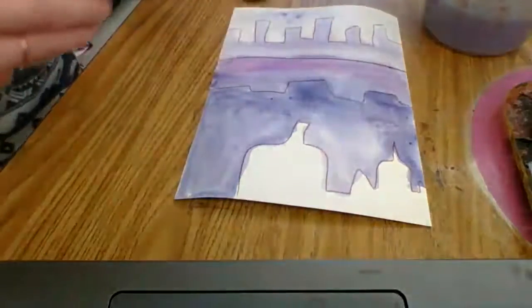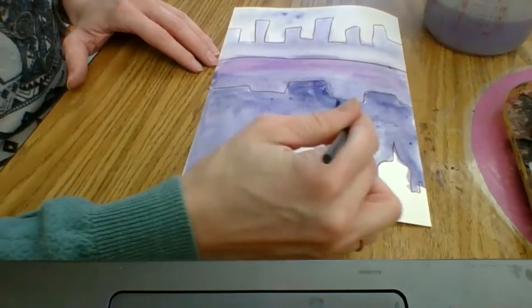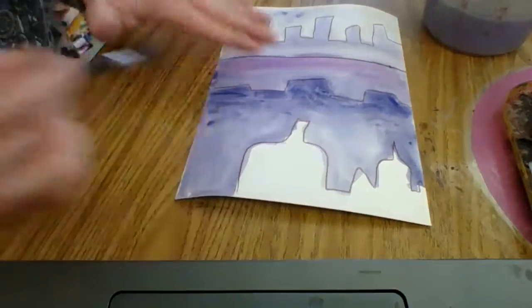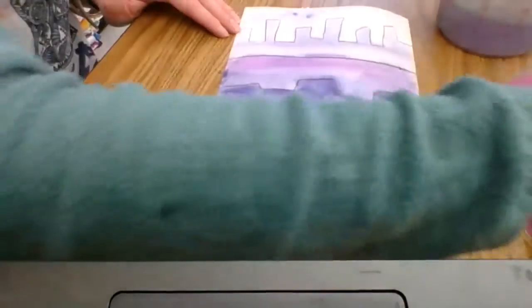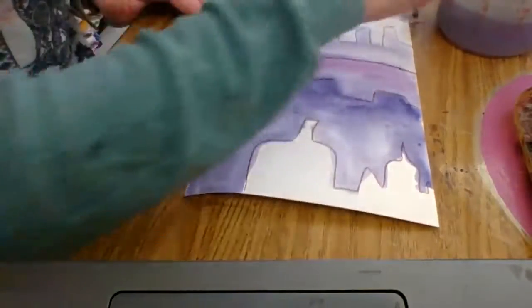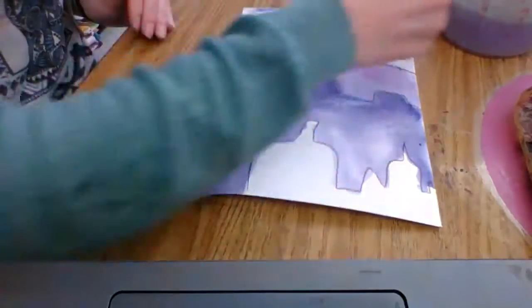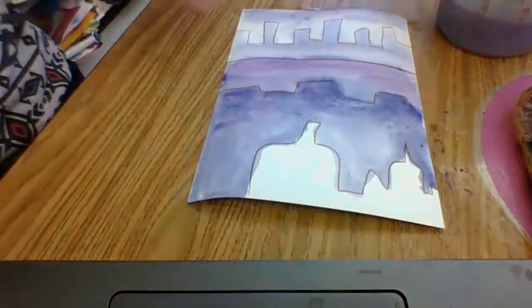So I'm going to work it back into these layers later, but this is just the start to the value. So I do want to also think about this edge being a little bit darker. And I can make it darker towards the top of this edge and get lighter as it fades down. That's another creative thing you could do. I can do the same thing in my sky. I can make the sky a little bit just darker at the top. It's called the dome effect. It makes it look like it's fading towards the bottom to make it look more realistic. You see that happen in pictures and photographs. So this is still the lightest section, but it gets a little bit darker towards the top of that sky.